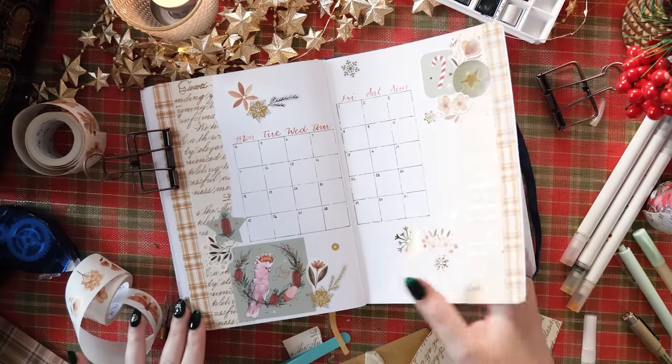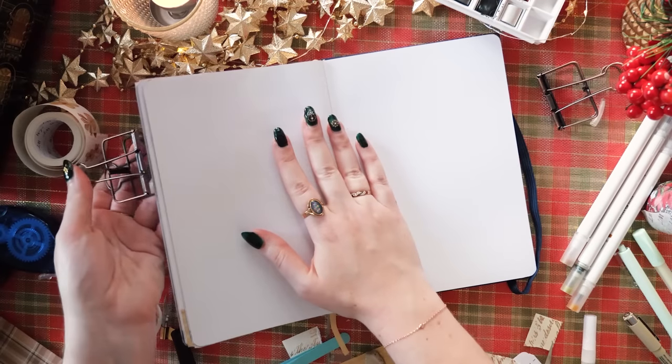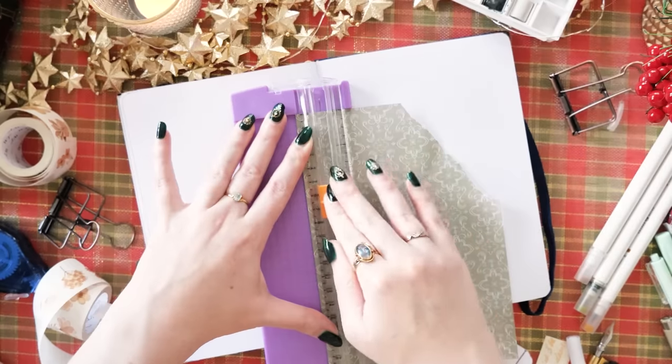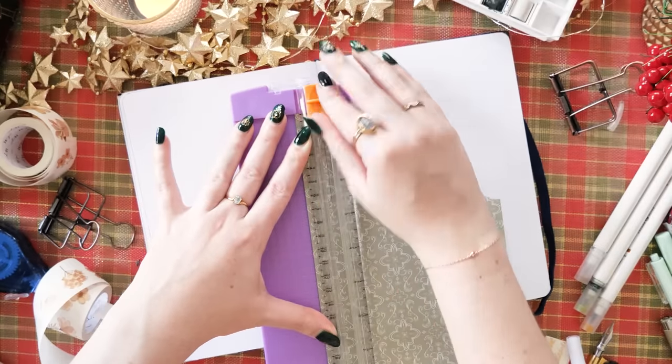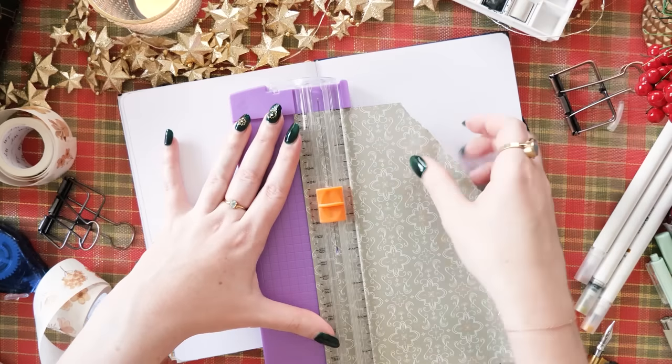With the calendar spread all set up, we can turn the page now and move on to my goals, favourites and musings page, which is one that has been a favourite for me all year. It serves so many purposes. Obviously the goals section is for any goals I want to set for just the month of December.